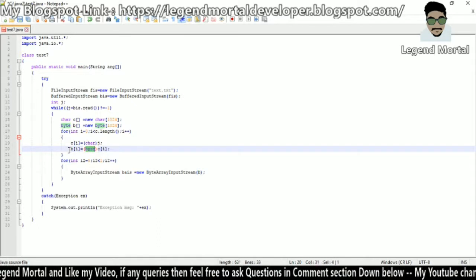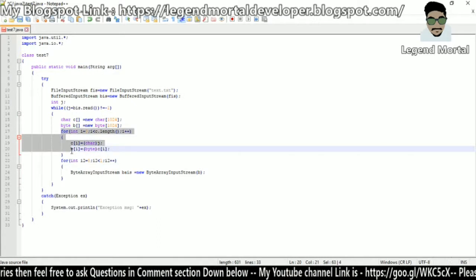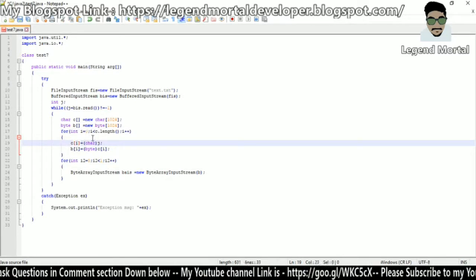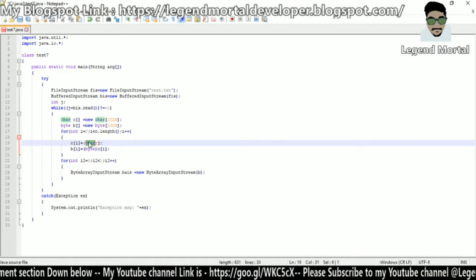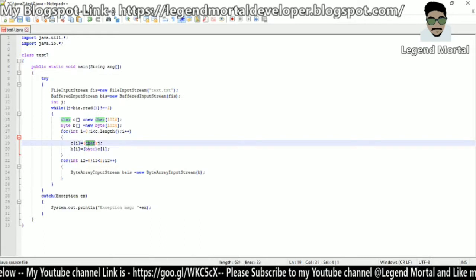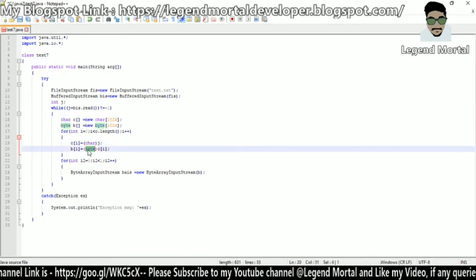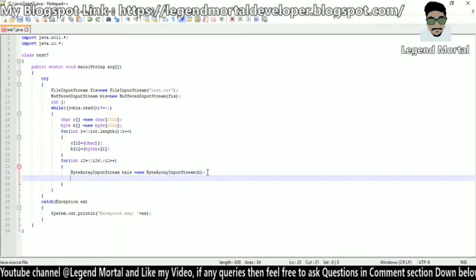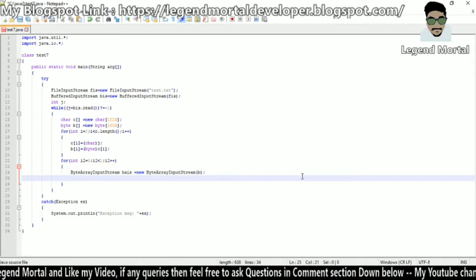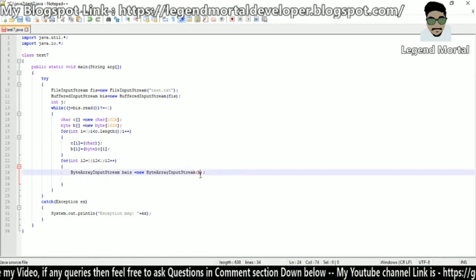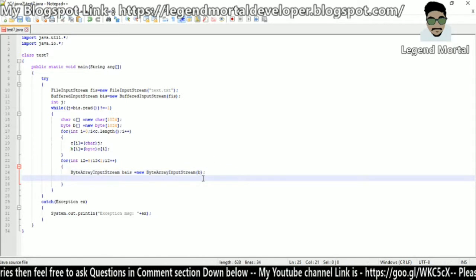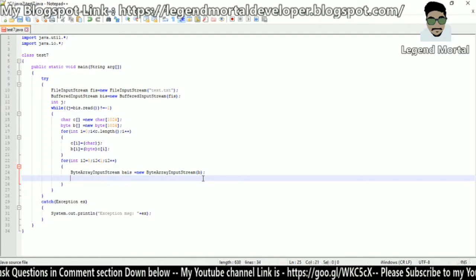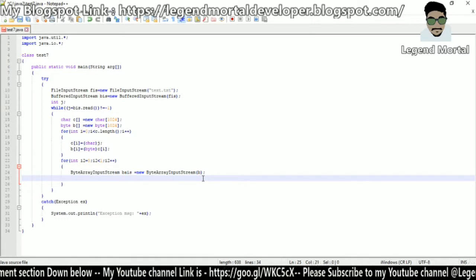That's why I've done this. I took a for loop, converted the int value into a character, then converted that character value to byte, so that there won't be any confusion. Let's see if it is working or not. I've just given a byte array inside this.